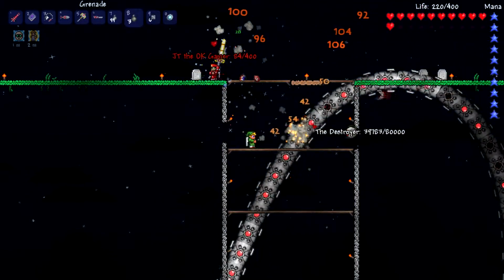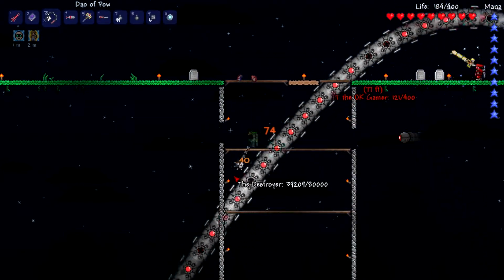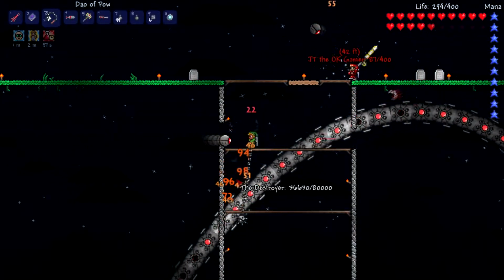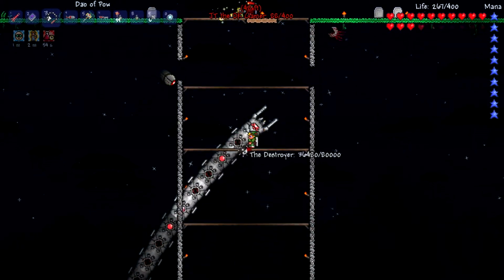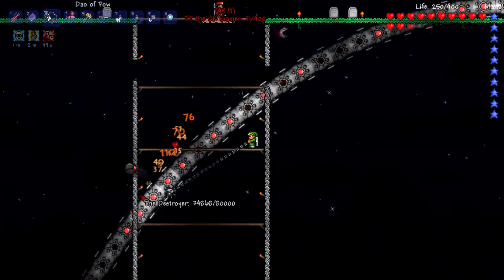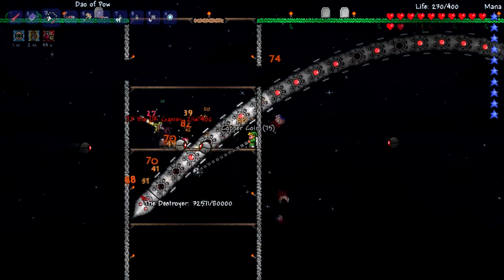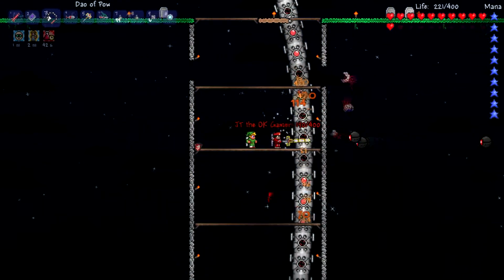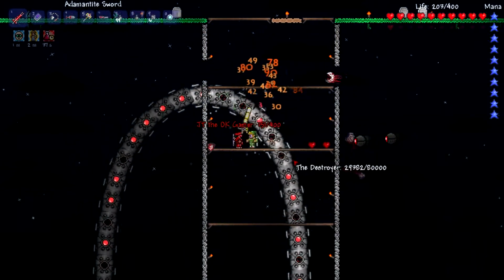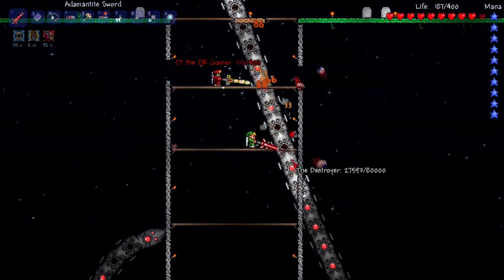I've used a lot of grenades on this thing. No. I should use Dao Pao, huh? Probably. Yeah, Dao Pao works better than grenades. Come on, come after me. There you go. Good timing, too, because I was almost dead. That was a weird turn.